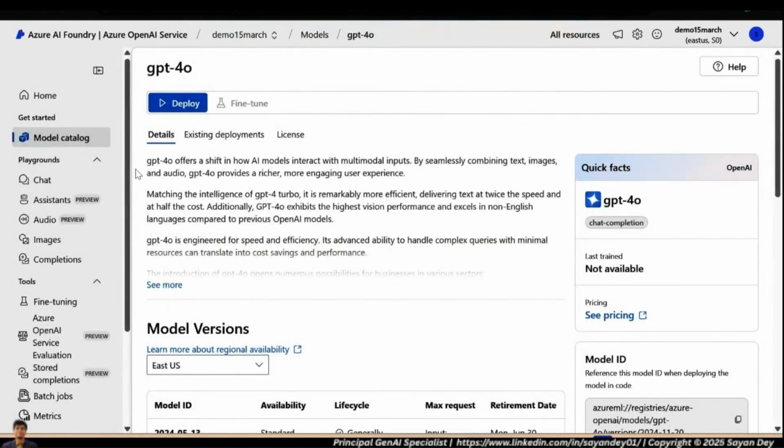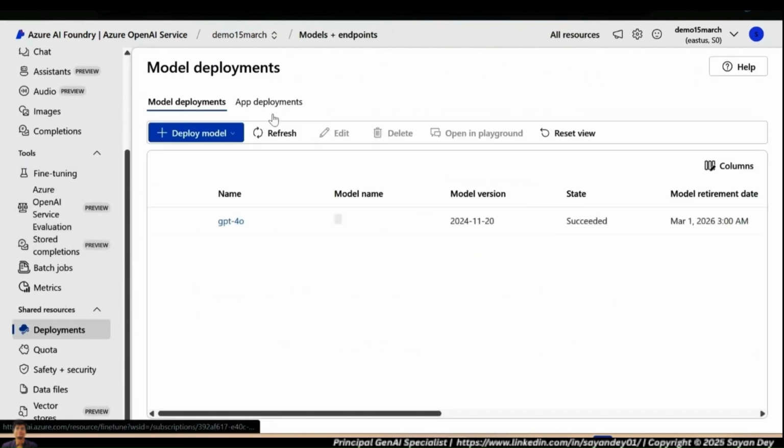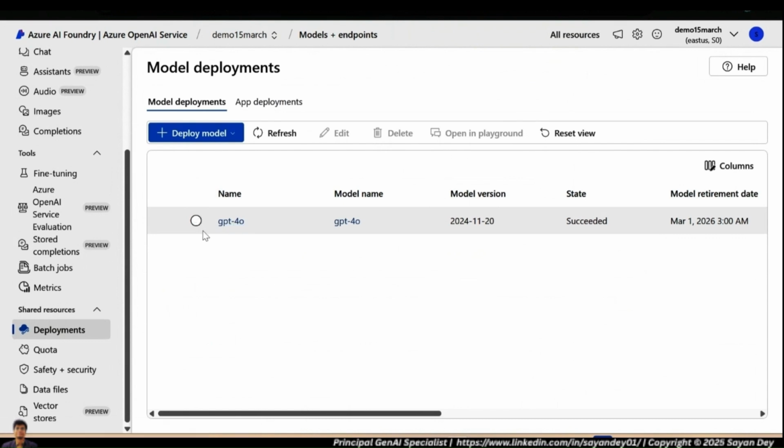Okay. And I wanted to clarify, you can create multiple deployments. You can go to the deployment section and you can actually see right now I already have a GPT-4 Omni model created. I can have another deployment with the same model name. I can have multiple deployments. Okay, because each model can be used for different tasks. Maybe I want to use it for a summarization use case, and I want to use a GPT-4 model for a sentiment analysis use case. So I can have different deployments for different tasks, and it's important because remember there are rate limits. You can't use the same deployment for all your tasks because there are rate limits, and it's also a very useful way to monitor how much of the resources are getting consumed. Okay, so that's one way to look at it.